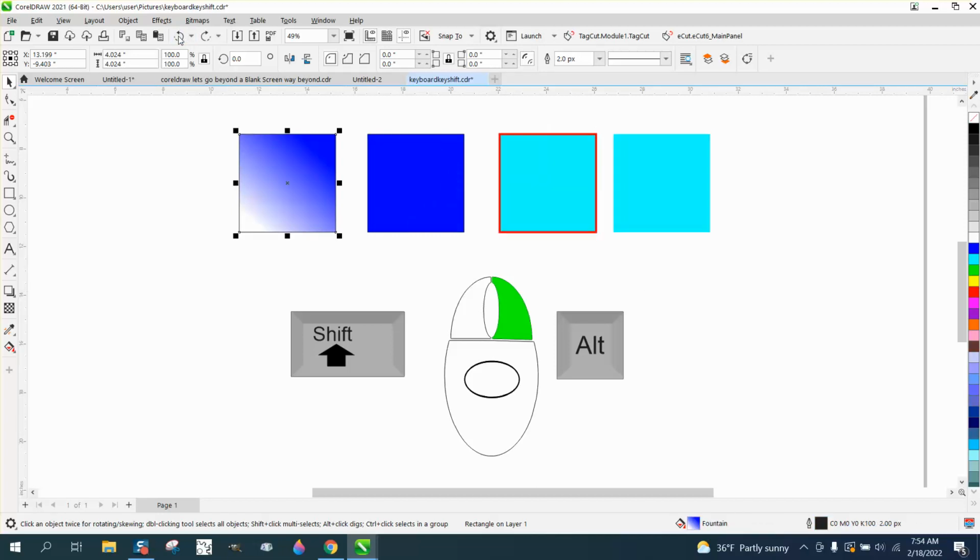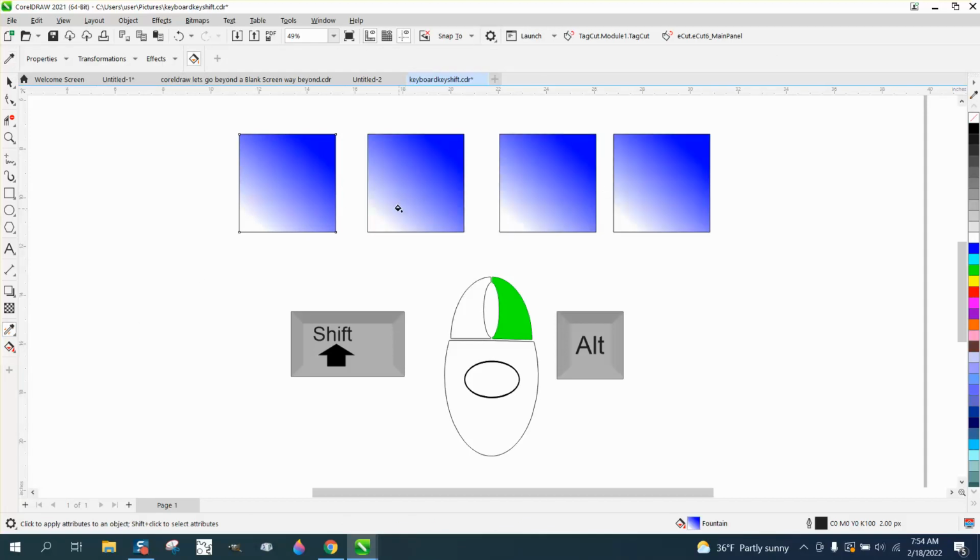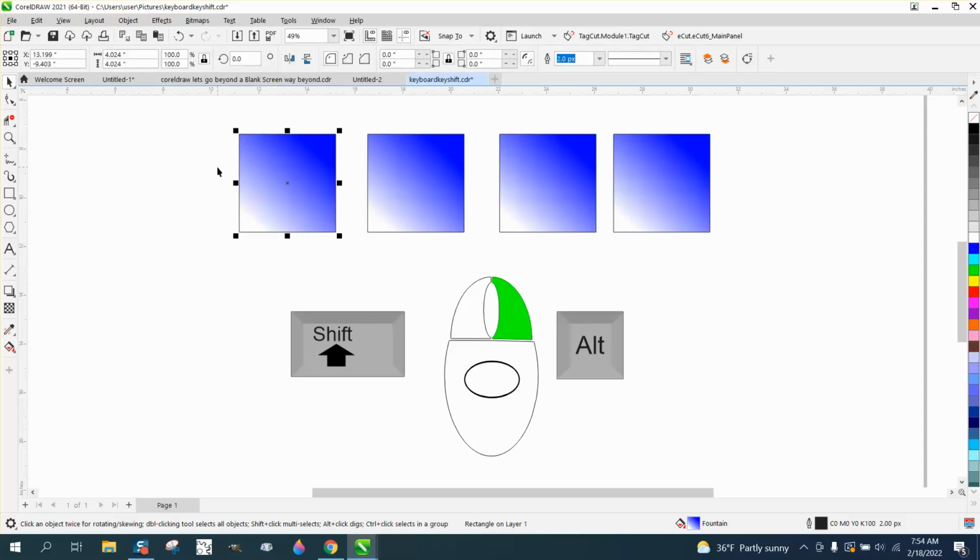Now the eyedropper would be better in some cases, because once you get that color, you could put it there, there, there. You could just keep going across the screen. But this could be very useful if you're doing it any other way, or especially if you want to do the outline. If we make this outline 25 points and make it green, we can hold down the alt key, right mouse button, and put it over here.